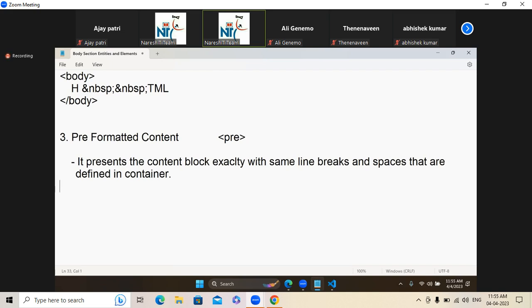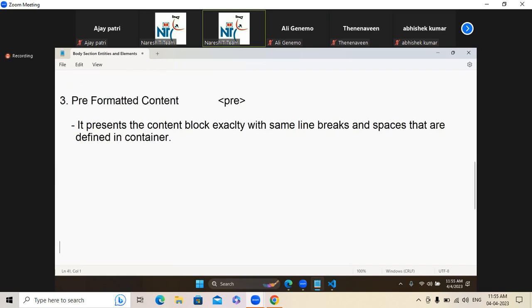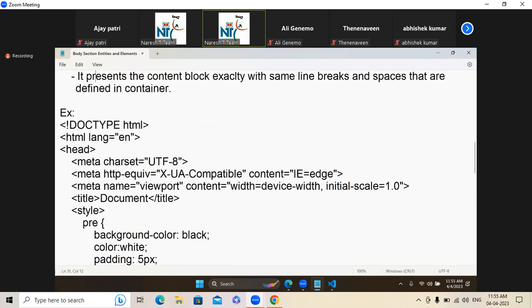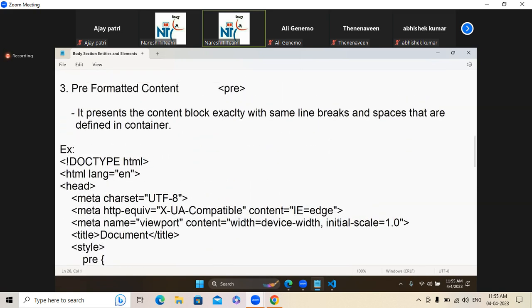So you just have to define exactly in the same way. This is an example for that. I will copy this example program which I designed. This is for pre. So we have 3 basic things. We have line breaks, we have blank spaces, and we have pre-formatted.